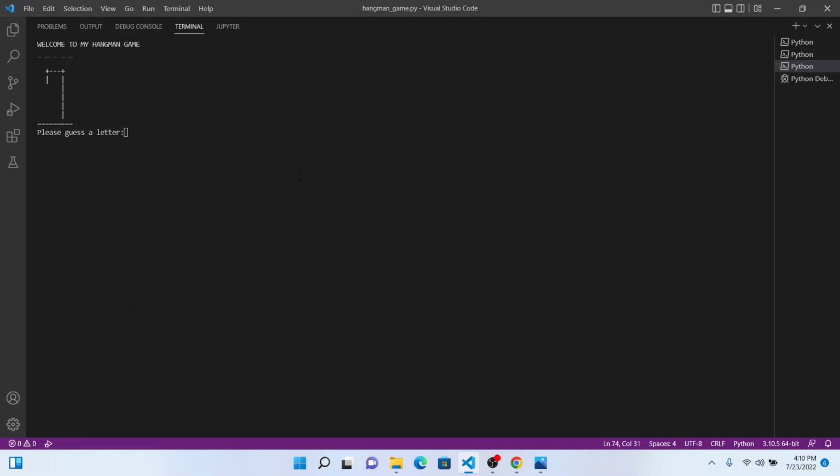Let me try again and see the second flow. So I will try as usual an A, and since we already know the word, it's apple. Let me try letters that are not in apple. V, so the first body part is drawn. Z, second body part is drawn. B, third life is gone. R, fourth life is gone. W, fifth life is gone. So you lost, the word is apple.